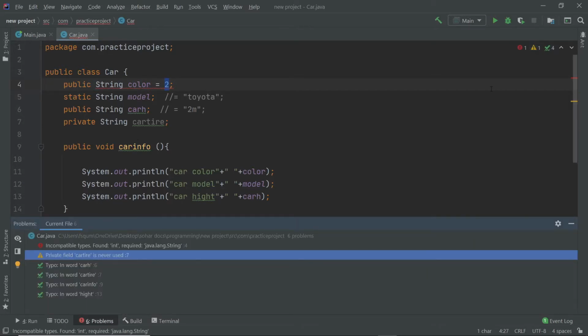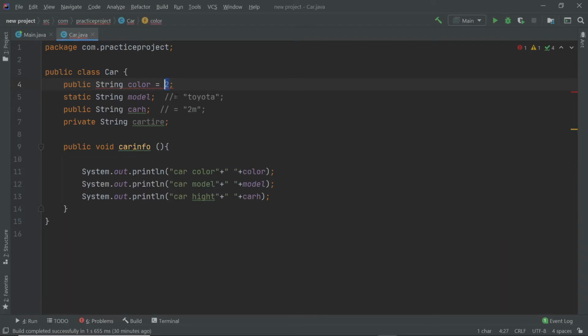As you can see in the error, incompatible types: found int and required String. So this string will store the name of our car color. This is the model of the car. This is the car height. Car h, I shortened the height.